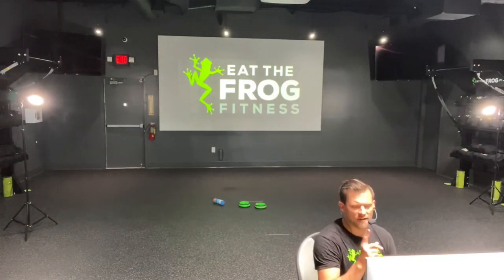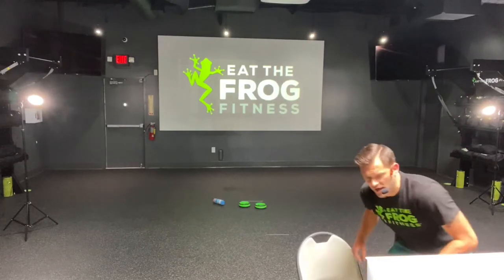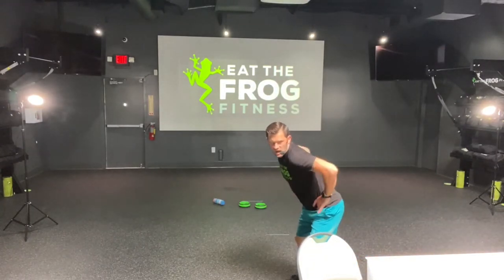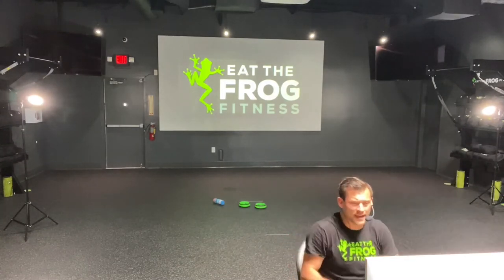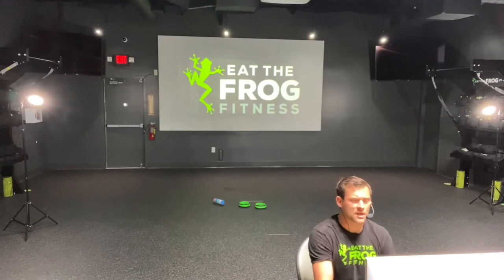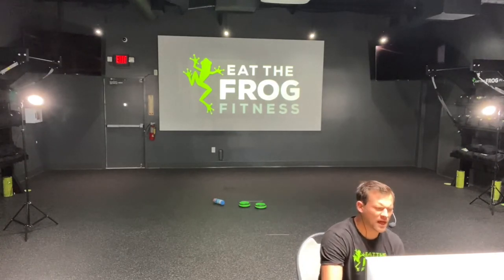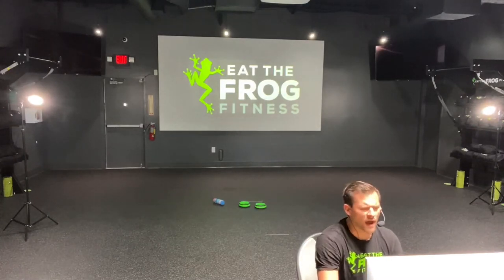Now remember, on that first one, you want to make sure before you begin your push-up that your lower back, it's not curved. We want to make sure we tuck our pelvis down. So when you lift your opposite arm and opposite leg, you have maintained stability through your entire spine. All right, come on down, push up to 2-point plank. 5, everybody on their hands. 3, 2, and 1, let's go.